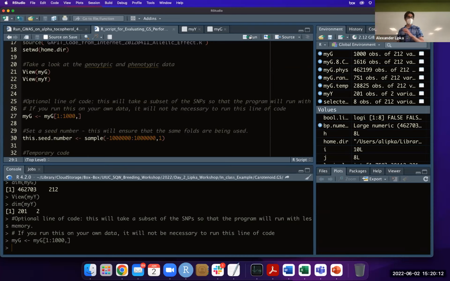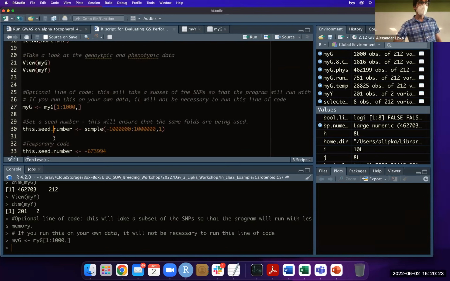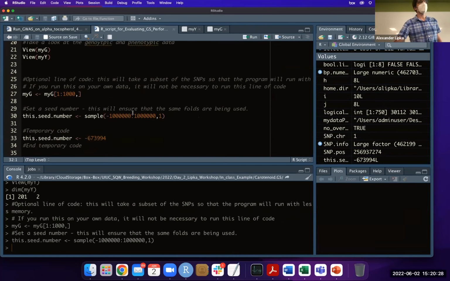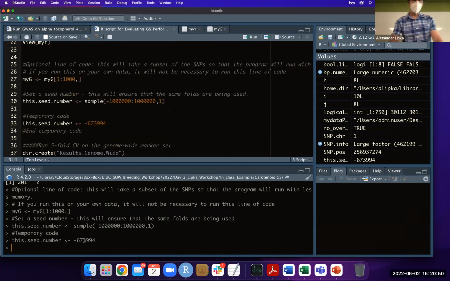So if we know what the seed is, we'll be able to repeat that exact same randomization into our folds. So what I usually do is I have a value where I randomly select a number from -1 million to +1 million, and I record that seed number. Okay, so when I first wrote this example, I ran line 30 and I got this particular number for the seed number. So I'm going to set the seed number to this, okay, and I'll prove that I did it.